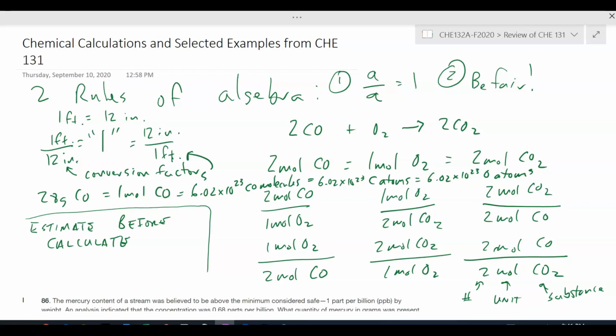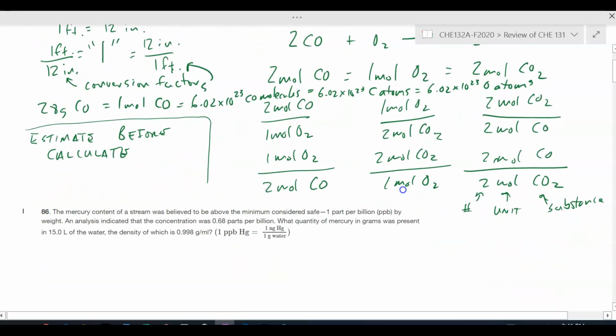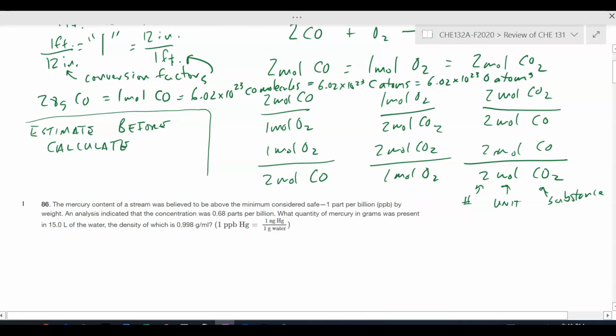But anyway, what I did was I went to your textbook, the OpenStax chemistry textbook, and I looked at chapters 1 through 9, and I tried to pull out a selection of what I was shooting for, more difficult problems from the end of the chapter. Of course, if you look at the problems back there, many of them have a blue number instead of a black one like you see here. That means the answer is available for you. And then I thought running through these and demonstrating these might give you a little reminder of the range of some of the problems that you're responsible for as we're reviewing Chem 131.